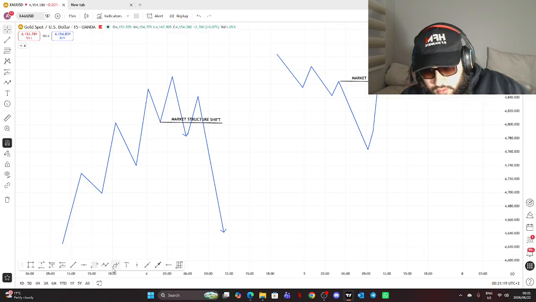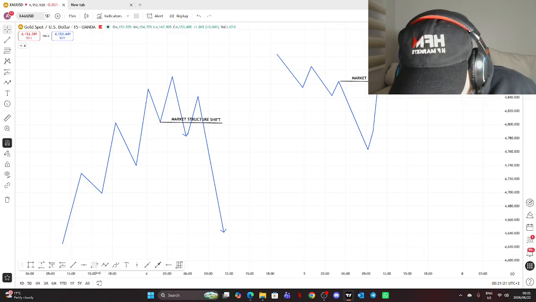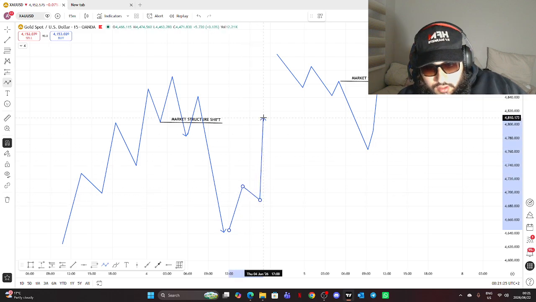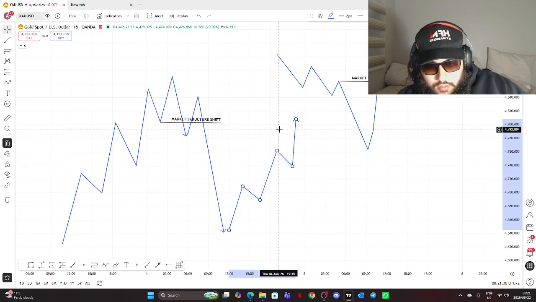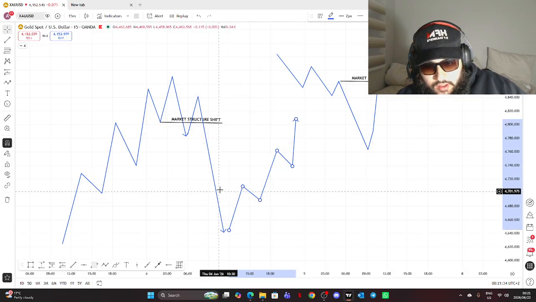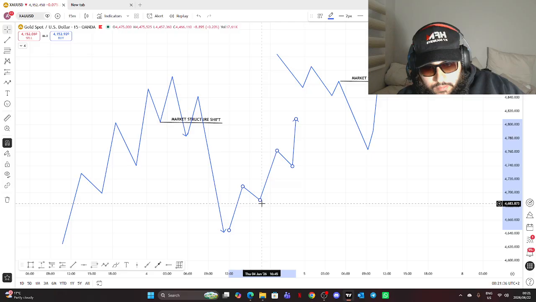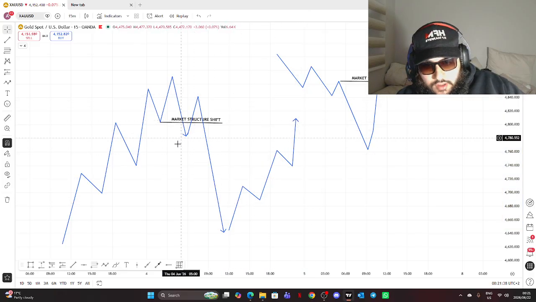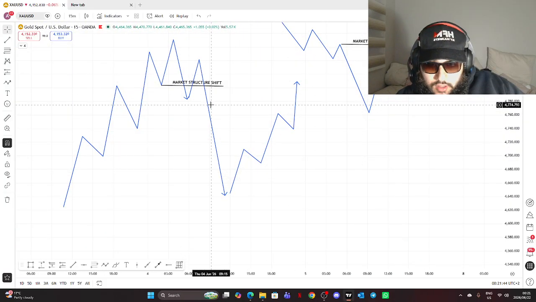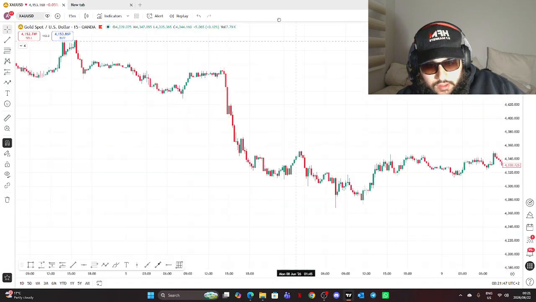You can also say the market could even reverse from here. So when we close above, let's say there's a high here, when you close above this high, you can say that's your market structure shift. Okay, so this is a simple example. Let's go and look at examples like this.